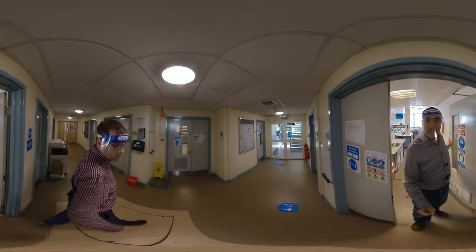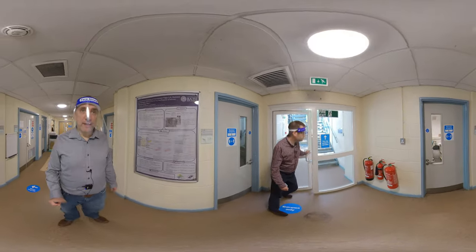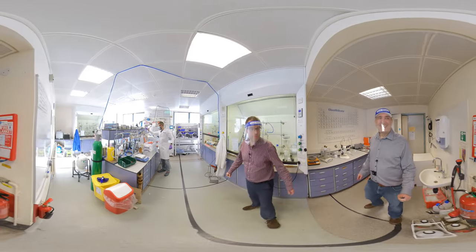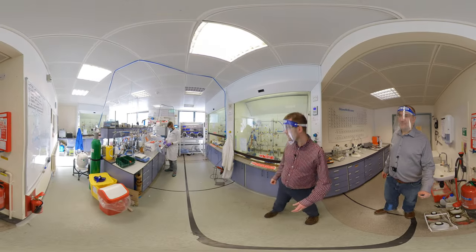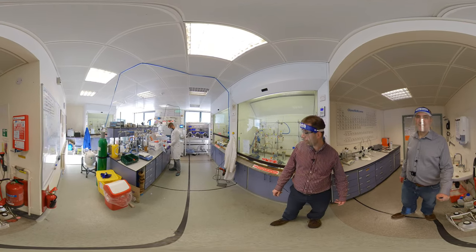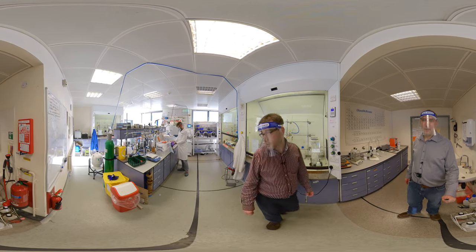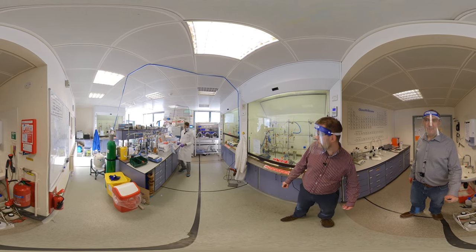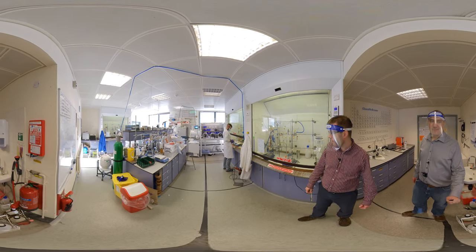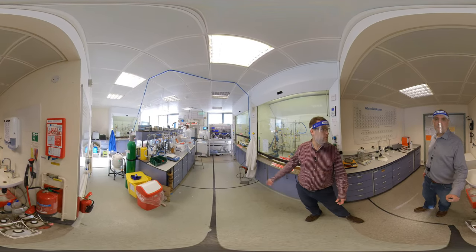What you've seen is a synthetic organic chemistry lab. Now we'll go upstairs and look into an inorganic chemistry lab — this is the lab of our colleague Dr. David Lipkrop. Some equipment here is similar to the organic lab downstairs, but in inorganic chemistry you're much more likely to be working with highly air-sensitive things that need to be protected from air and moisture. So a glove box like this would be pretty routine equipment in an inorganic chemistry lab, and this is the kind of thing you'll get to use if you do a final year inorganic chemistry project.